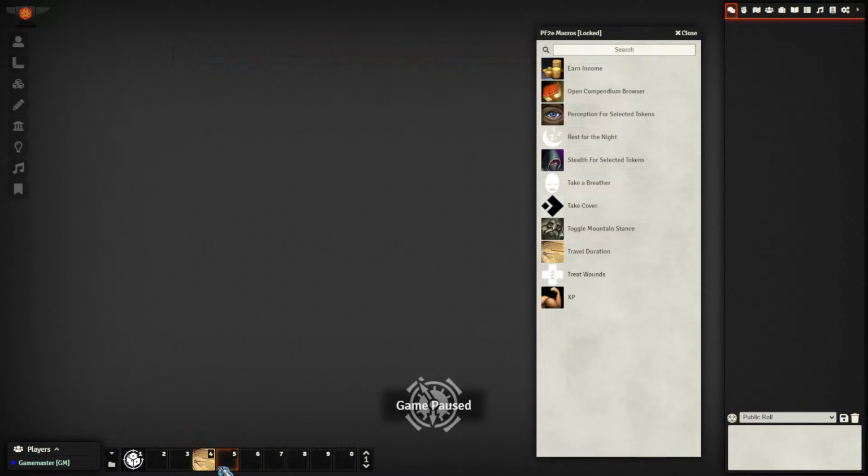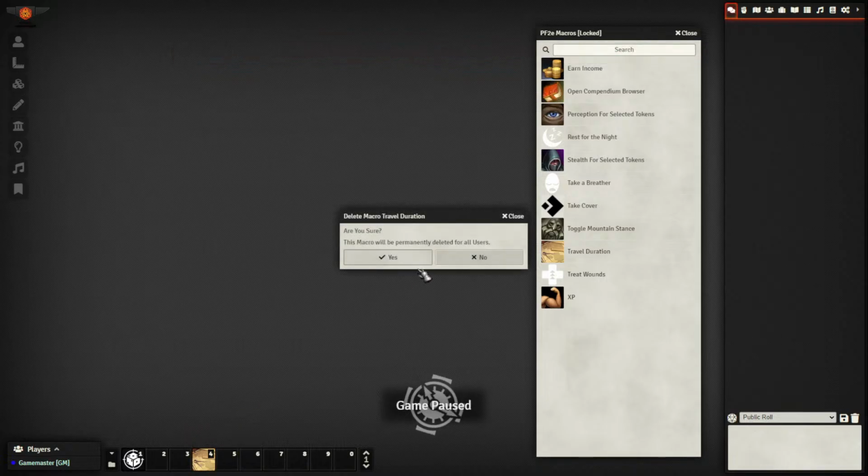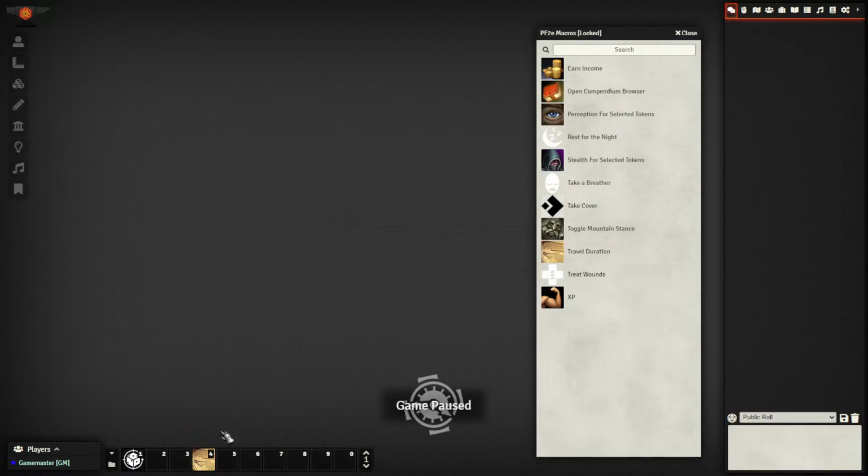Okay, we'll worry about that later. Okay. Yeah, it'll ask how far you're going, and then it'll look at all the speeds of the players. It'll take the slowest one, and it'll tell you how long it's going to take. Very useful. You can distribute XP if you use XP. I don't, just because I'm running pre-written content that tells you when people are going to level.